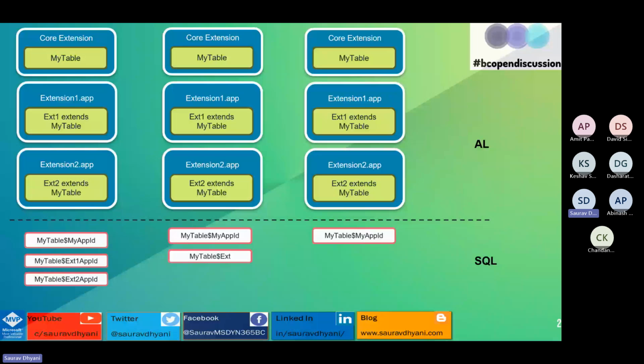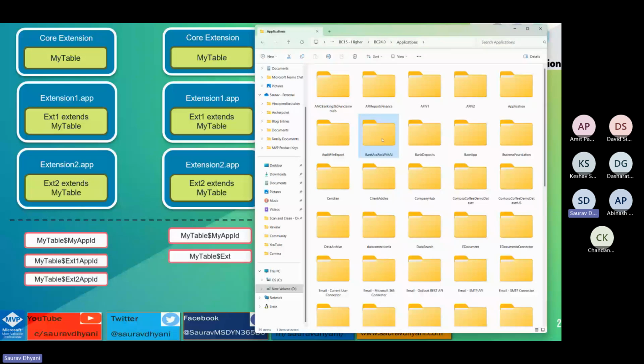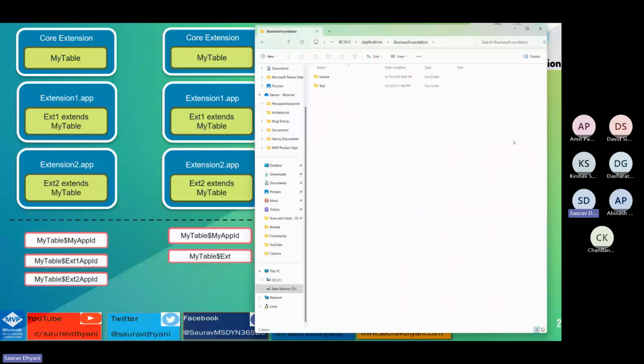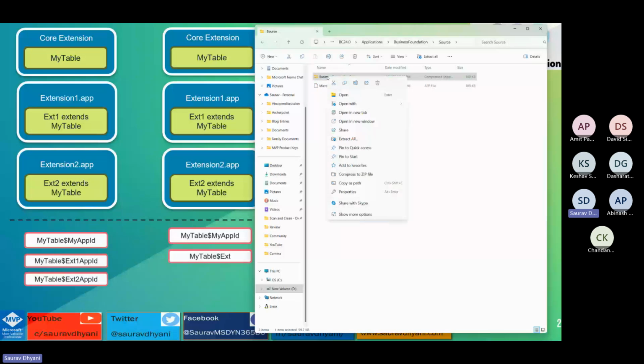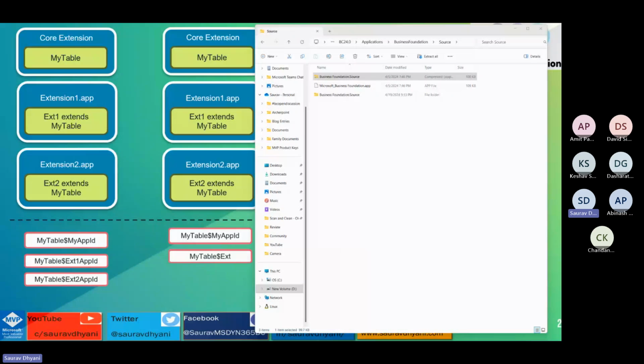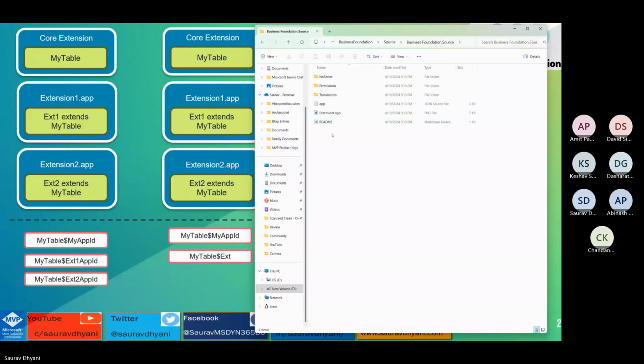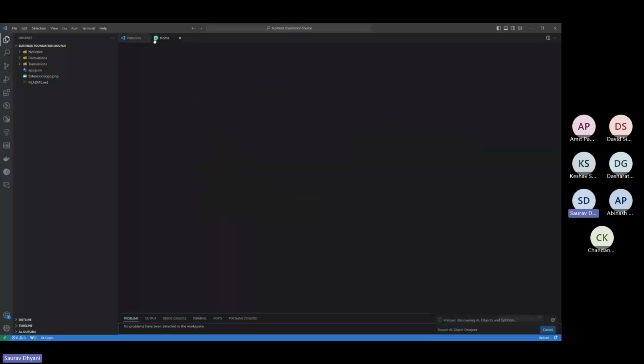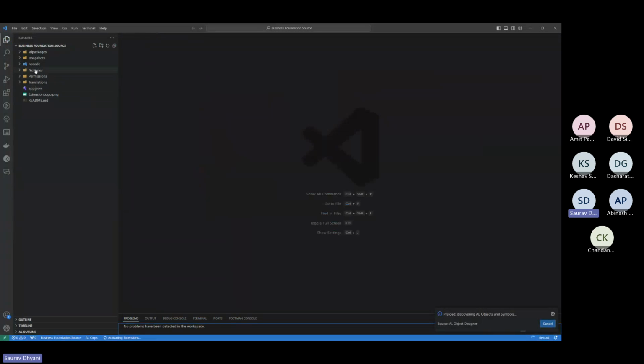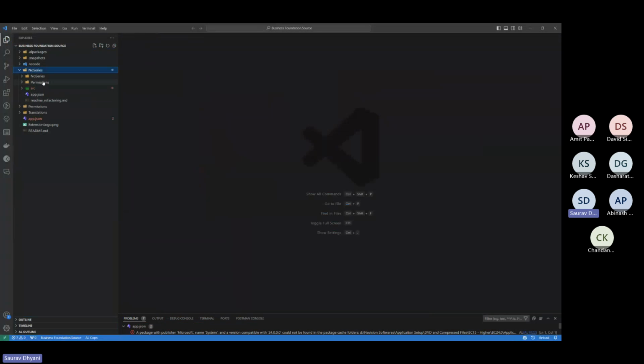Because as of today, we cannot just delete a table from the base app and move it to a separate app. So when you try to extract the code of Foundation, and you can do it by downloading the product DVD of BC24, I'll just open this in code. Okay, and let's try to see what Microsoft is doing here. There are two things. I'll skip one, even if you see it right now. Let's ignore it for a moment and we'll come to that in a while.